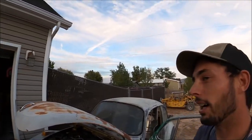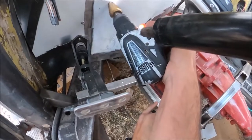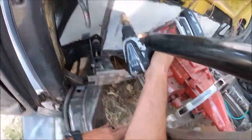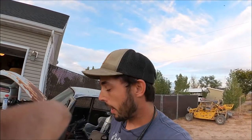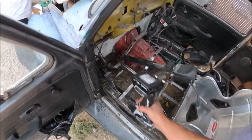I have no idea what I'm doing but we're gonna drill a hole in the firewall right down here. That was way more difficult than it needed to be. Whoa whoa whoa — did I hit something? That scared the heck out of me. I think I drilled through my frame like four times with it. I bought a three-pack because, you know, Harbor Freight — and I don't know where the other two went. This one was quite heated. I think I heard the battery dying. That was intense. Now I've got WD-40 over everything.